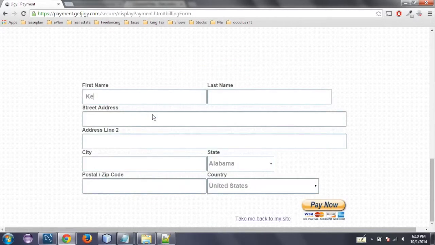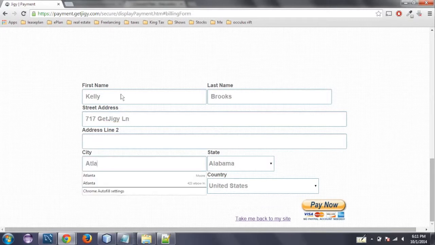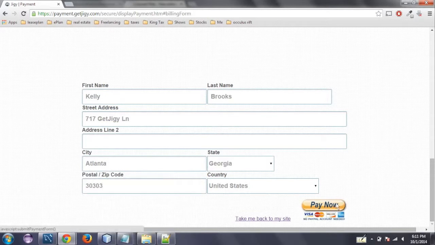Let's hit continue. Hi, my name is Kelly Brooks. I put that in the wrong spot. Hold on. Brooks, okay. Random street address: Jigy Lane. Let's do Get Jigy Lane. 717 Get Jigy Lane. City, Atlanta, Georgia. 30303. And they say pay now.